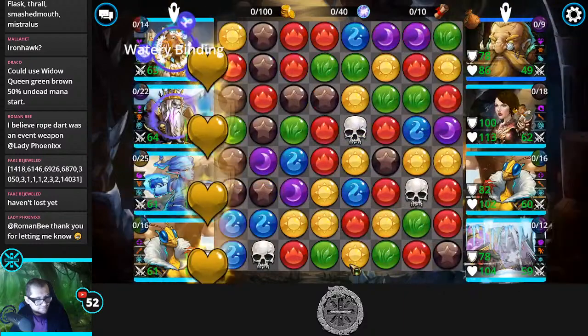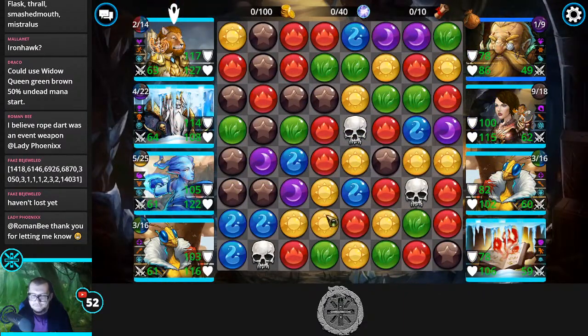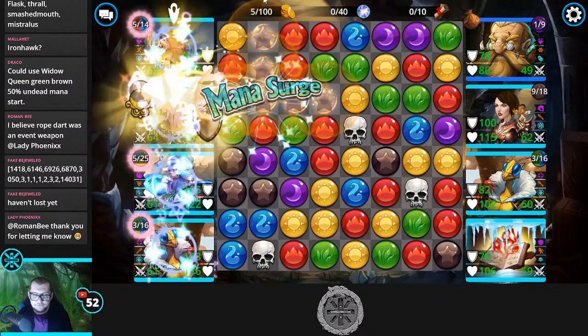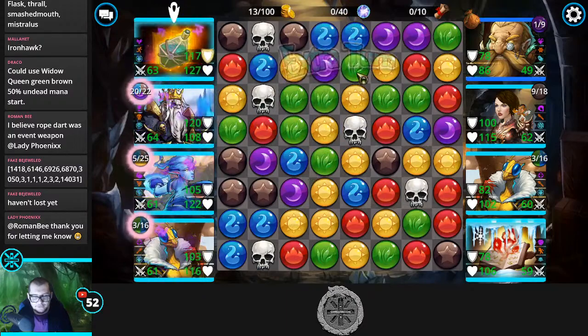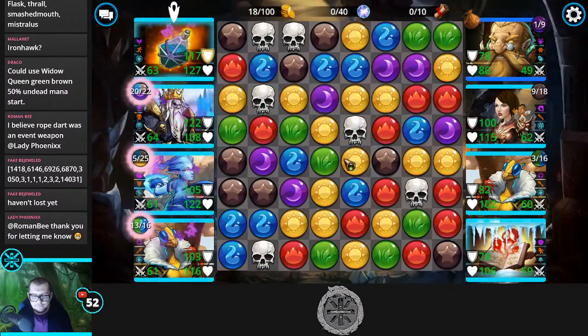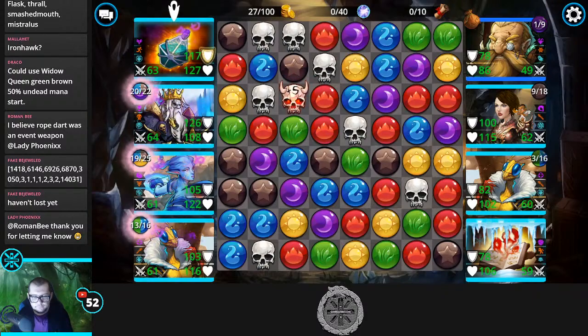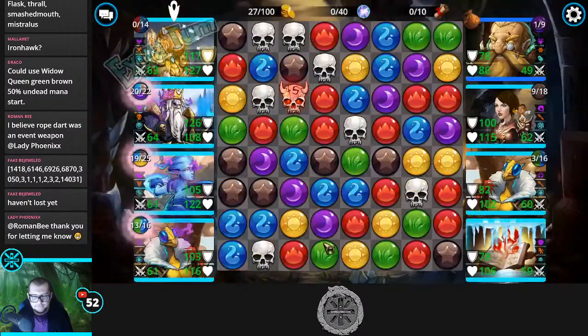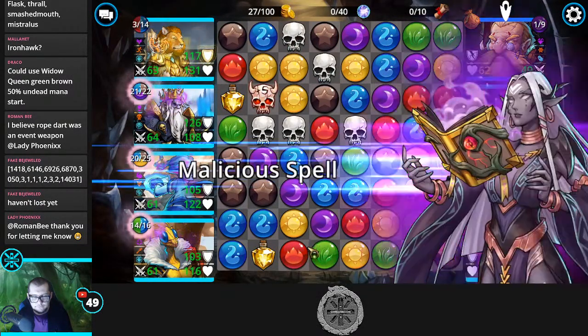What team is that? That you just mentioned? Is that Flash, Ralph, Smashmouth, Mistralis? Sounds pretty good. Thrall's just going to go insane once it starts getting mana accumulation rolling. Speaking of getting mana accumulation rolling, let's see what happens here. Alright, let's go do Flask. Unfortunately, it misses. So we're going to have full mana off the other thing.